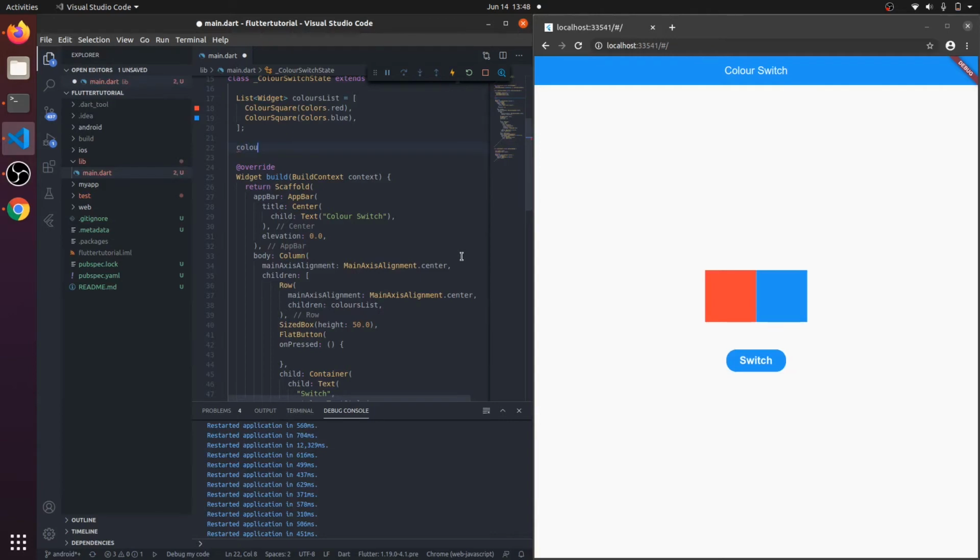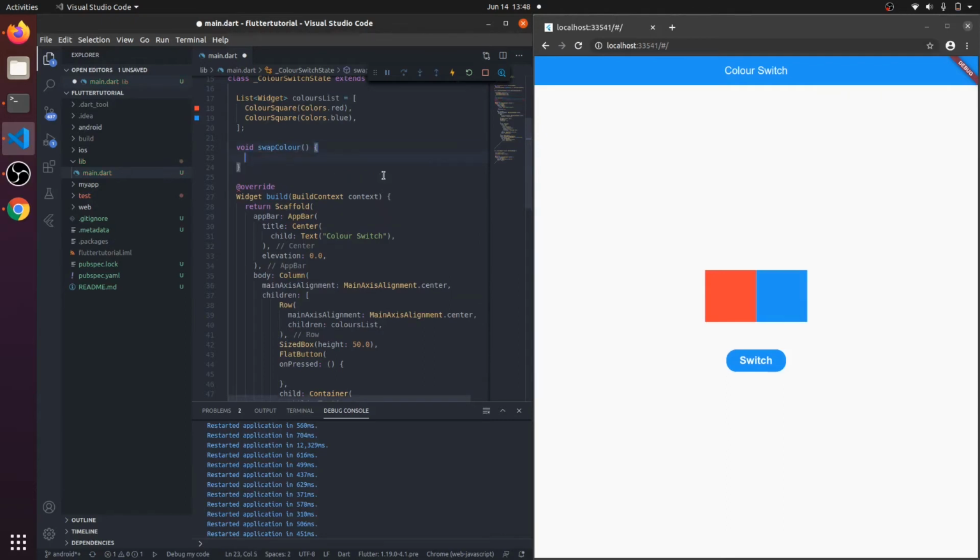So we're going to have a function that we will eventually call in the flat button later. Swap color. Well, it has to be not capitalized. Swap color, and this function will take the colors list and add the last element.